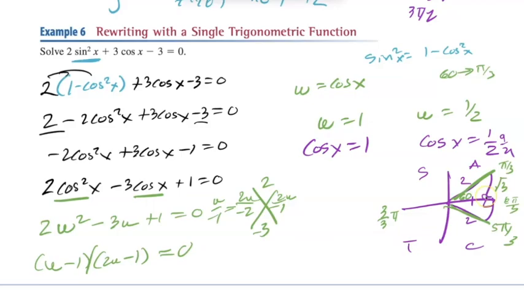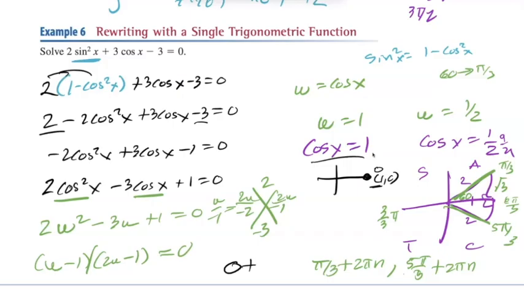So there's no shortcut. If I was doing my answer, it would be pi over 3 plus 2 pi n, because they want the general solution. And it would also be 5 pi over 3 plus 2 pi n, because there's no way to get a shortcut of that. What about cosine equals 1? It kind of gives us the answer. It's right here at 0. It's 1, 0. Cosine's the x value at 1. I'm going to put 0 plus 2 pi n. And that's the general solution for all of these. And that's the lesson.